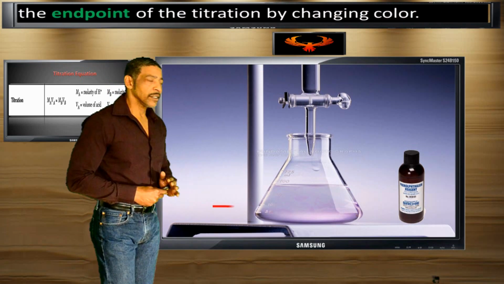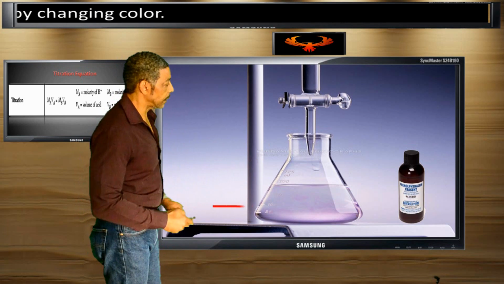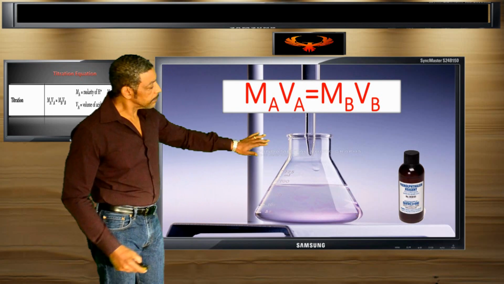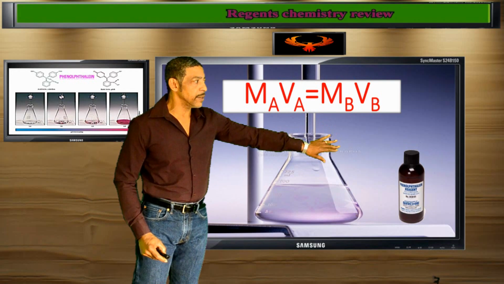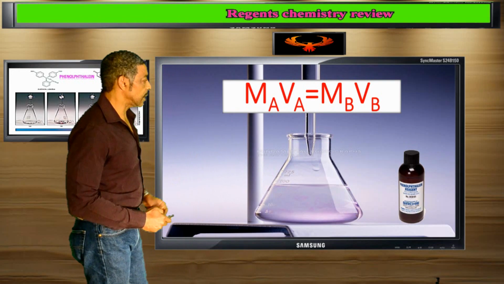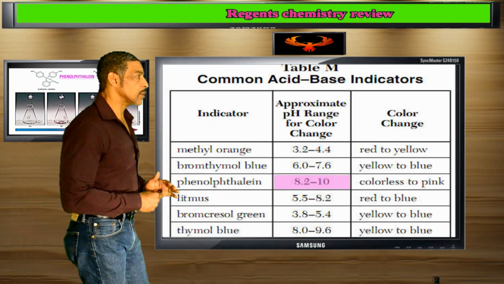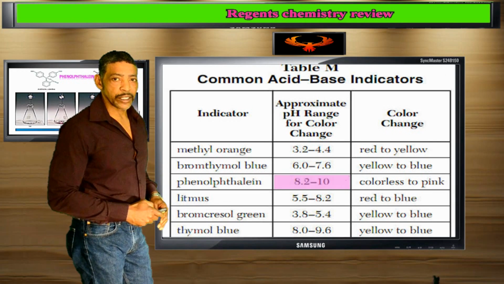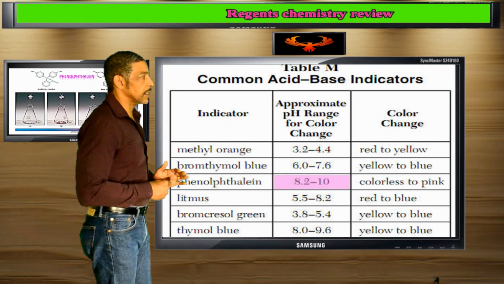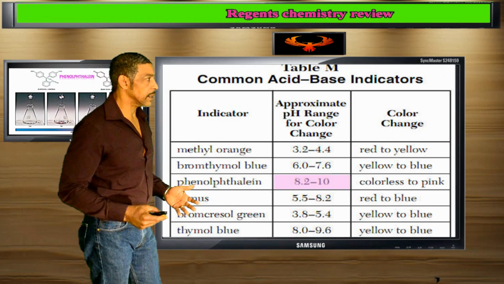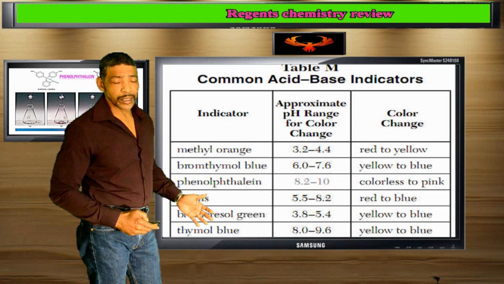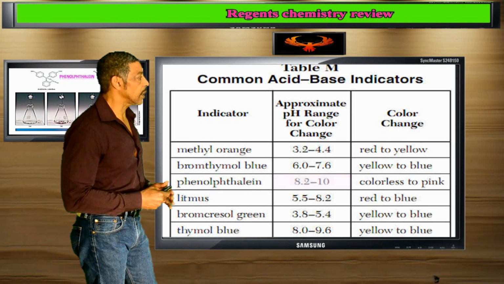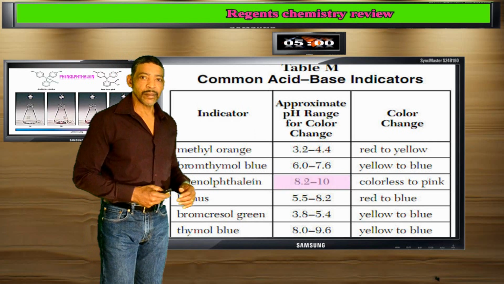At the endpoint, the phenolphthalein in solution will have a slight pink color. The volume of the base is then recorded, and the equality Ma Va equals Mb Vb is used to determine the concentration of the base. The solution will actually be slightly basic, which is unavoidable due to phenolphthalein's pH range. Because the titration ends when the solution is slightly pink, the pH of the solution will actually be 8.2, where the concentration of H plus ions will be around 1 times 10 to the minus 8 moles per liter.